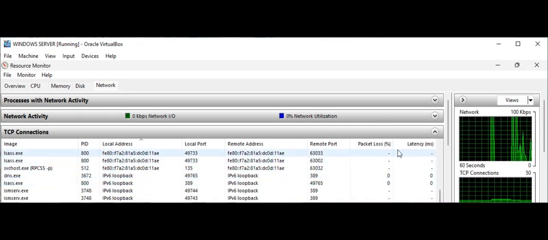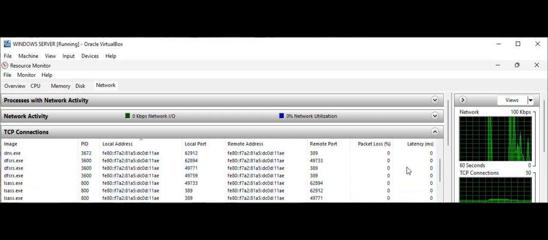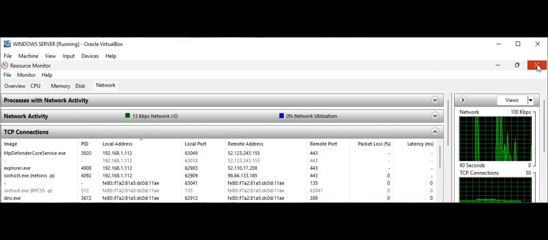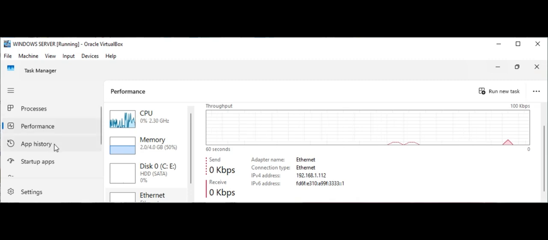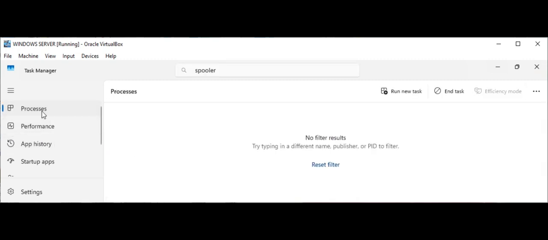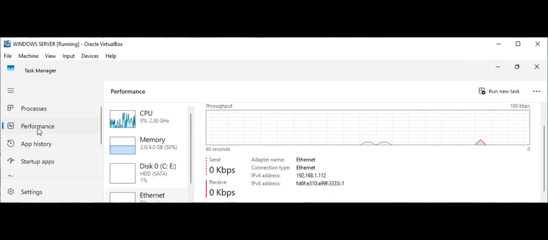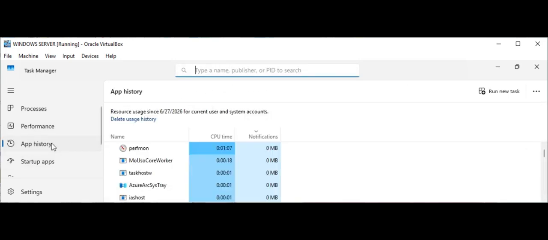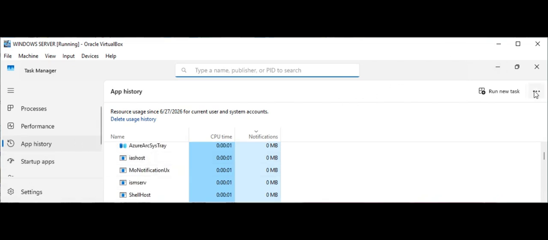Conclusion. Let's summarize everything we've covered. Task Manager is your go-to tool for ending unresponsive applications in the Processes tab, tracking real-time resource usage in Performance, managing startup items to speed up boot time, diagnosing process issues in detail using PIDs and wait chains, and controlling system services. When you need deeper analysis, Resource Monitor provides more detailed information, CPU and memory per process, per file disk activity, and per connection network monitoring.